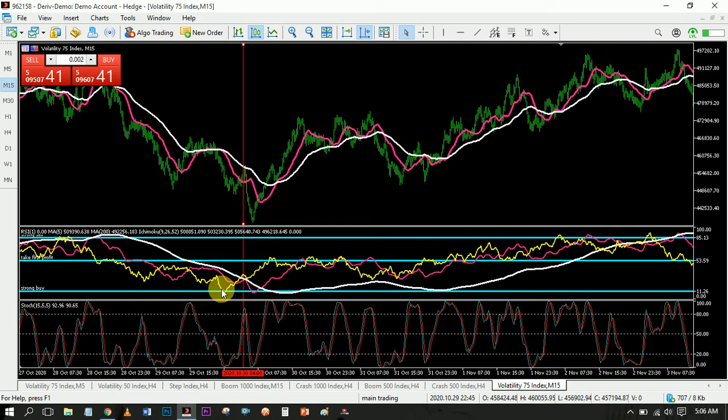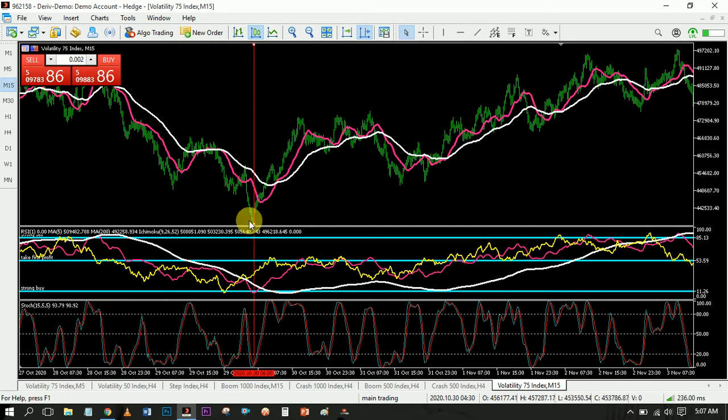Now the next thing you want to do is to wait for this. Also, you can actually enter it right away. You won't have any problem. But if you're a greedy person like me, I always like to wait for another discount on my 15 minutes time frame. So you can see here there's a pull up, then another discount happened right here. So this is where I would have placed my trade.